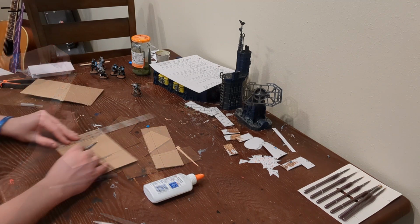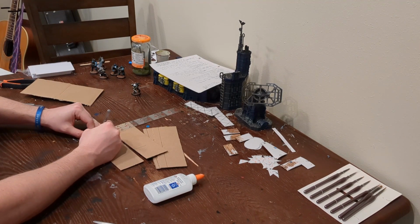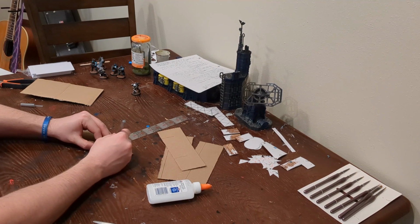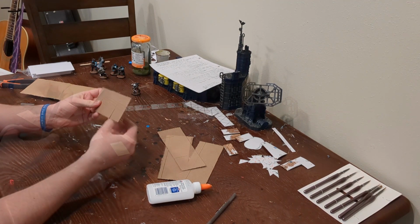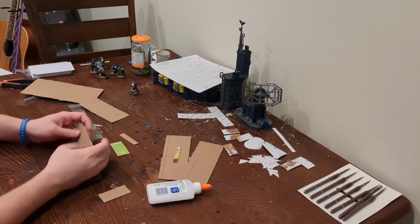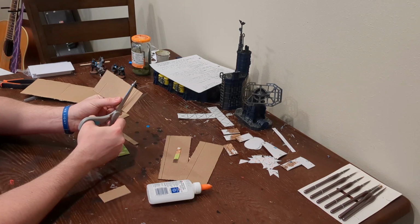My plan is to have 2 different long interlocking walls connect with 2 shorter interlocking walls. I got the idea from putting together my Frontiers terrain and some of the other terrain projects I've done in the past using XPS foam, and I thought, you know what? This is something I could do with some corrugated cardboard. So right here what I'm doing is I'm making the shorter walls. They're going to match with the width of my actual roof. And then I have the longer ones that I'm going to be matching with each other.